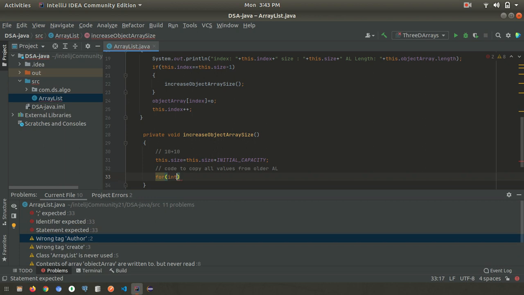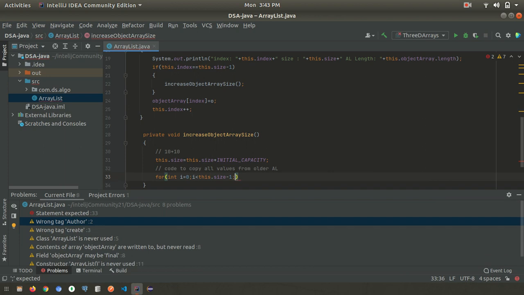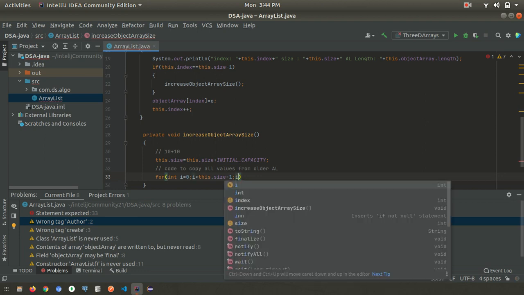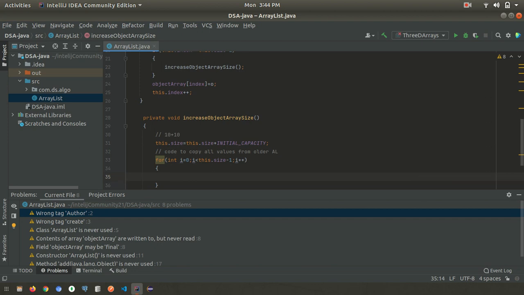So the type will be int, i equal to 0, i is less than, it will go till size. Yes, so size is getting grown, this dot size minus 1, because this index will start from 0 and it will go till 9. So size minus 1 and i plus plus. Now take all these values from the older array list to the new one.